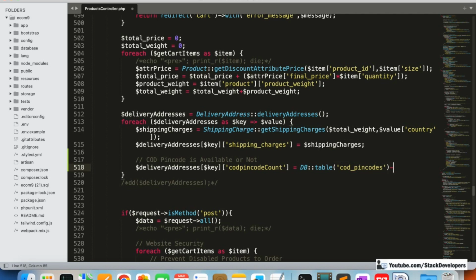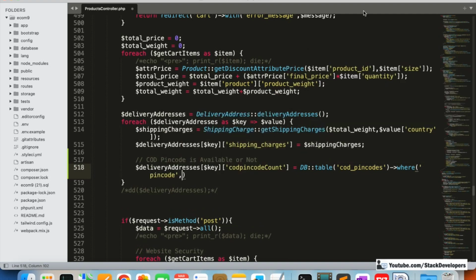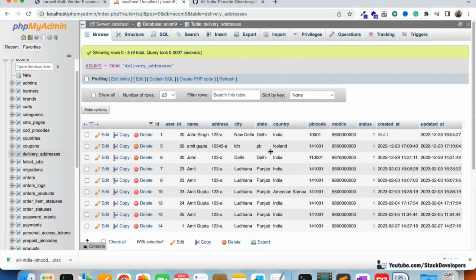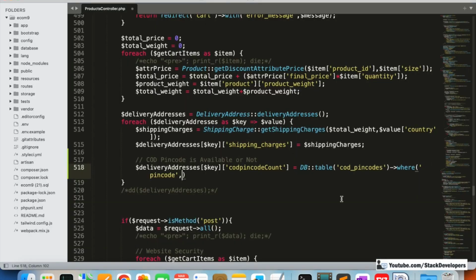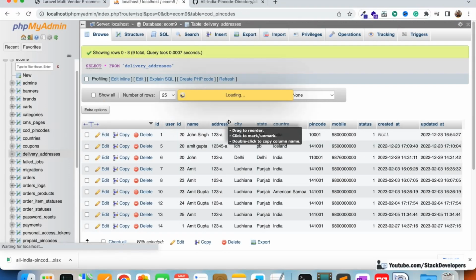Okay, so here we are going to check the pin code column in the delivery_addresses table. You can open the delivery_addresses table where we have the pin code column that is filled by the customer. You can see that it is filled by the customer here. So once the customer adds this pin code, we are going to compare it with the list located in the COD_pin_codes table that we have just added.